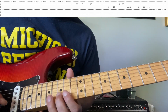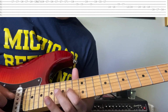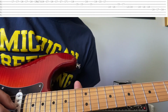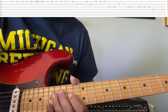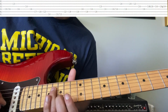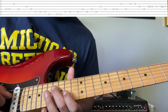So you have, and then you're going to do this, which is 14, 16, 14 on the G, and then 16, 17, 16 on the D. Right after that, you're going to go, so, and then you're going to slide 15 to 16 on the D, play the 15 on the B, and then 16 on the D.